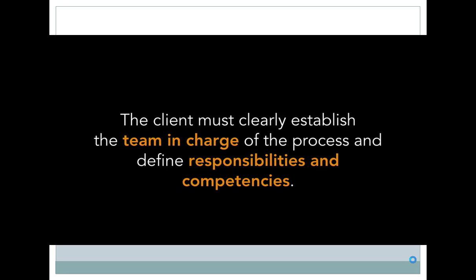The client must establish clearly the team in charge of the process on their side, and define responsibilities and competencies. The client can also seek support or delegate the information management to a third party.